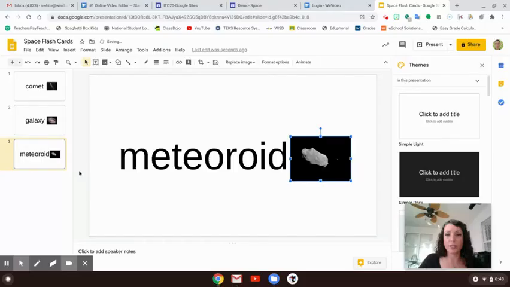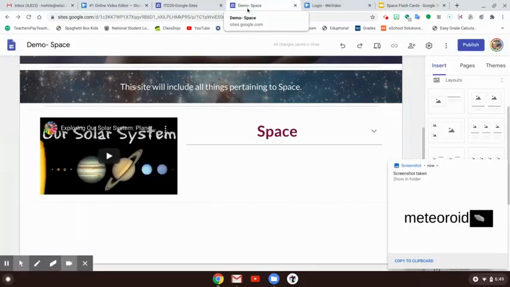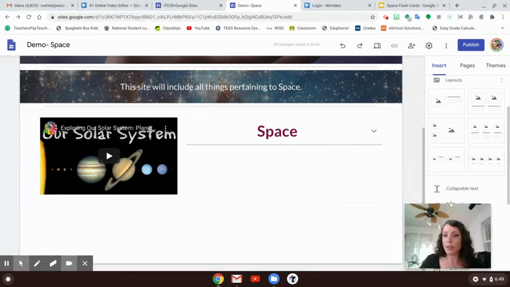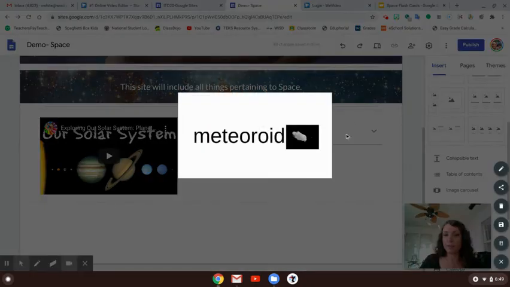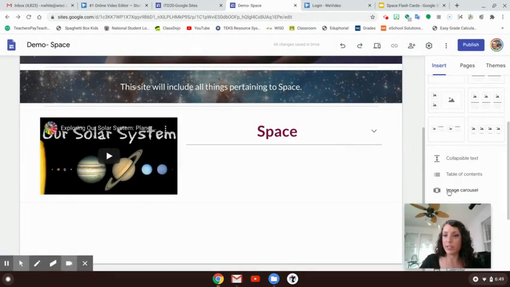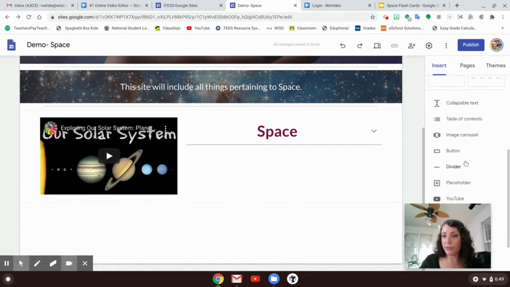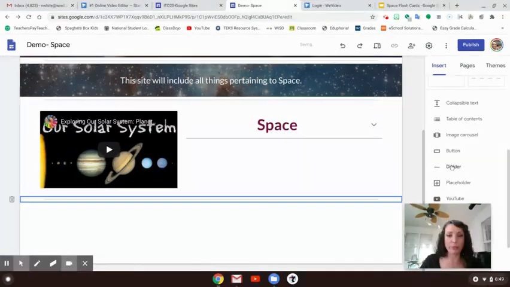Okay, so now I'm going to go back to my site, and I'm going to click on carousel. Yes, I see you. Image carousel. You can add a divider first too, if you want to. Add a divider to separate your different sections. And then now I'm going to put an image carousel.